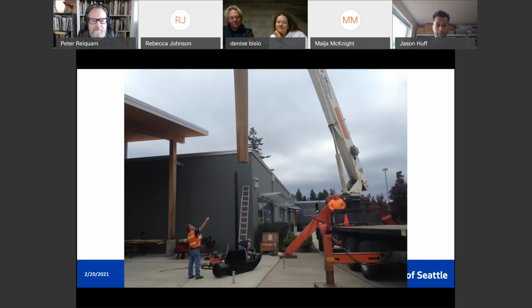So the installation part of it requires some extra hands and some other equipment that I have to hire in. And you'll see a lot more of this kind of stuff with Roger and Denise's presentation. But you can see in this slide, the crane is set up right next to where the sculpture's being installed. And we've already installed the hammerhead, and it's been anchored to the foundation, and that post that's running up through the center has been anchored. And now we're taking the hammer handle and lowering it down over that post, and then I'll be bolting the two components together. You can also see the posts for the nail benches are put in place there.